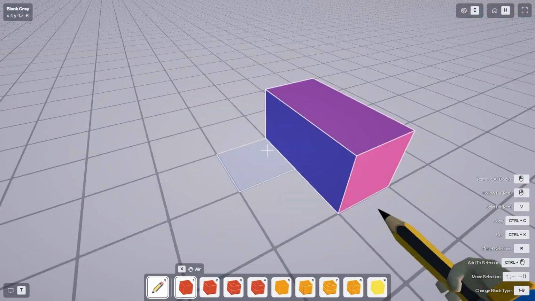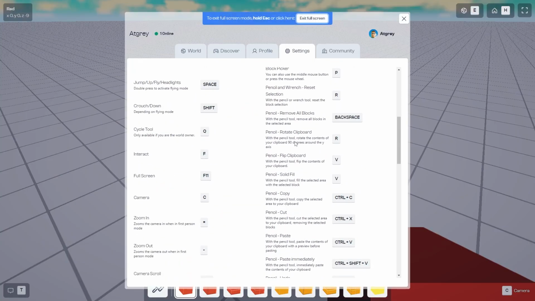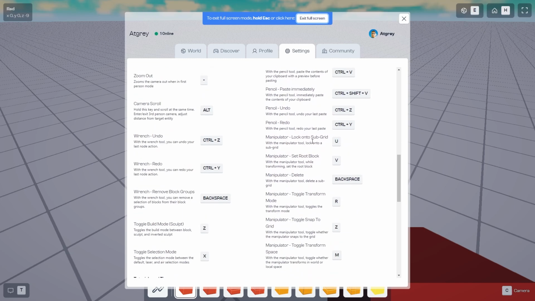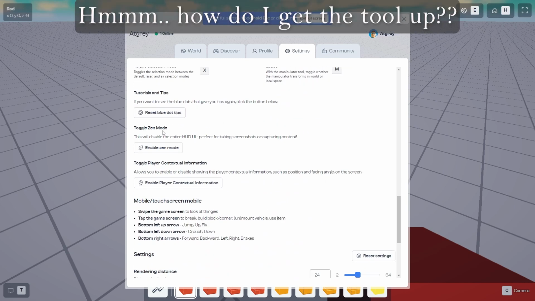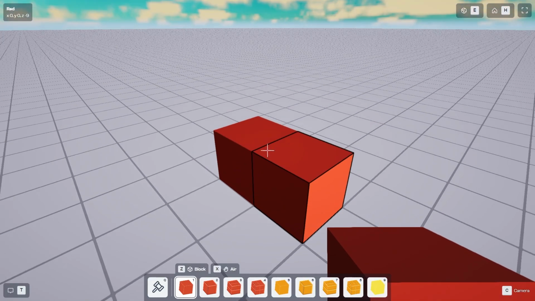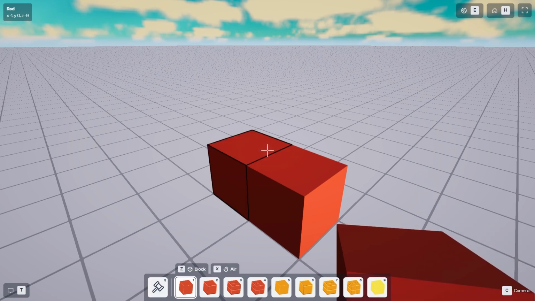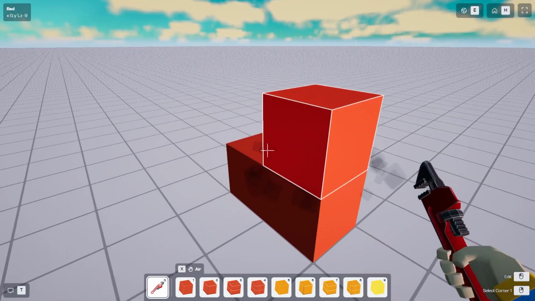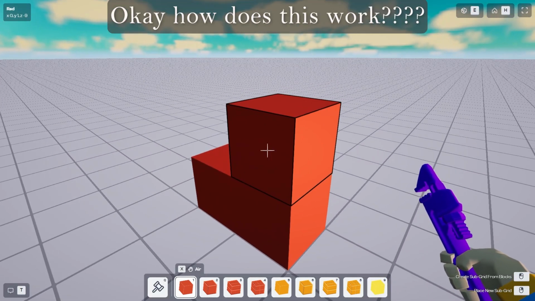Obviously initially I looked for the toolbars, had the pencil. I totally missed that when the spanner came up it was purple. I think because I was on the cube side, you don't immediately pick up the purple spanner. Again, I checked the keybinds just to make sure I didn't miss something. And I say it took a few goes, just working around, and then the brain suddenly clicked: oh hang on, we actually have something slightly different here, and we have a purple spanner. And that was it. It's the purple wrench, here we go.